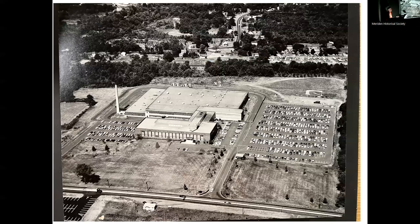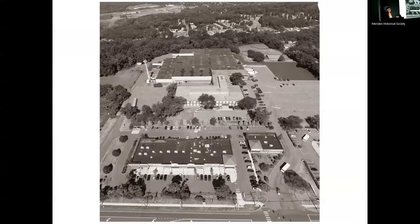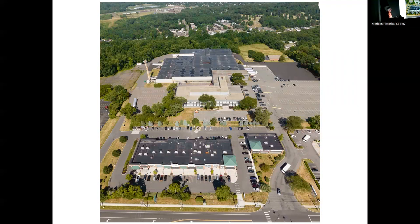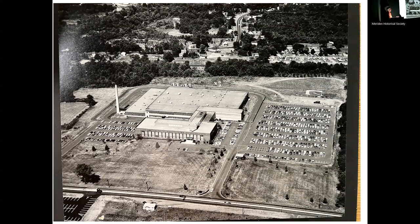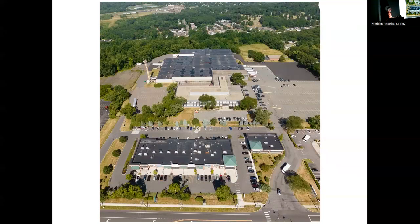International Silver on South Broad Street — I think this was taken in the late 1950s. I took a recreation a week or two ago. The International Silver building is right there. All that gorgeous lawn they used to have is now the strip mall. When we used to drive by, this was all open lawn space, and here's South Broad Street. The Silco office building and factory are back over here, and all of this was built over that expansive front lawn.